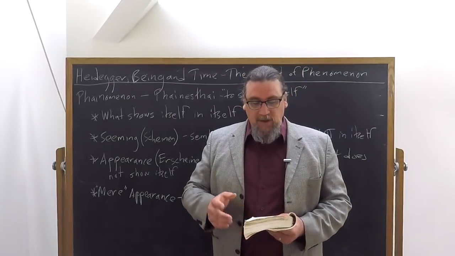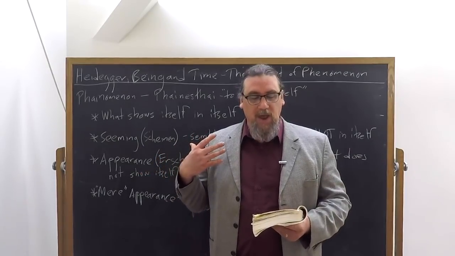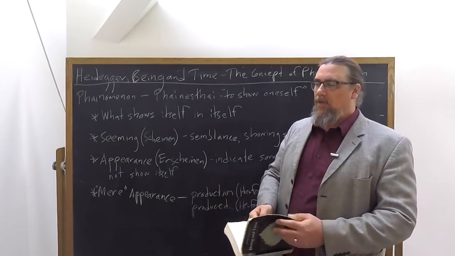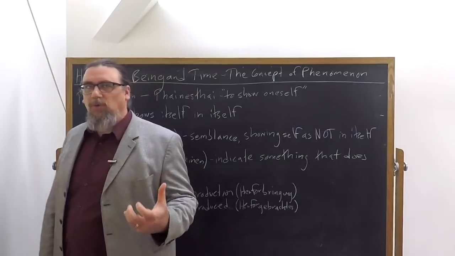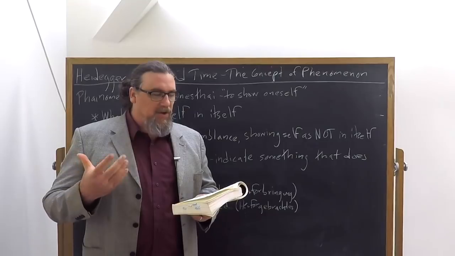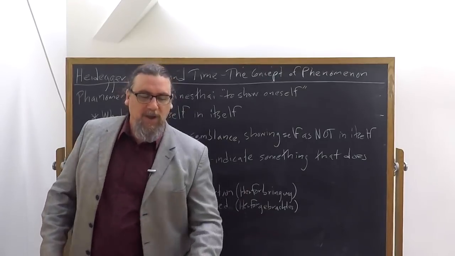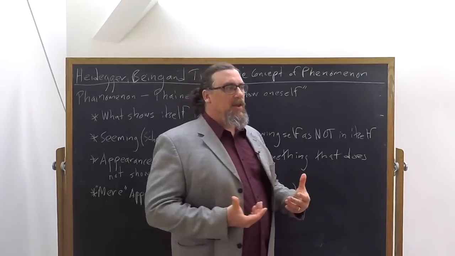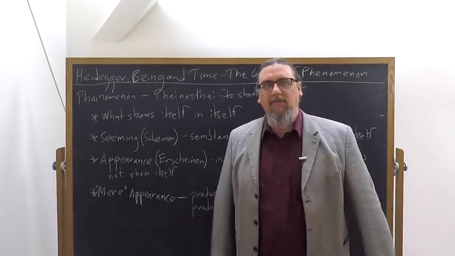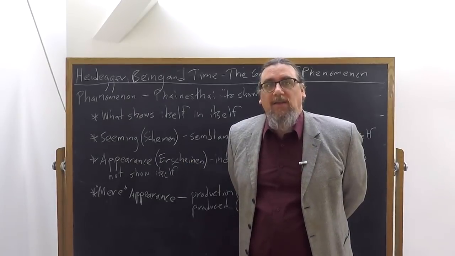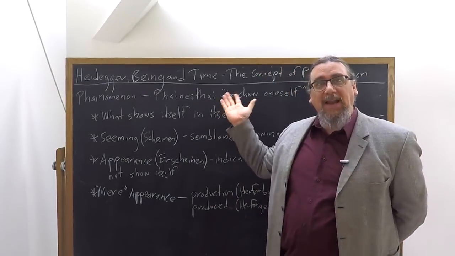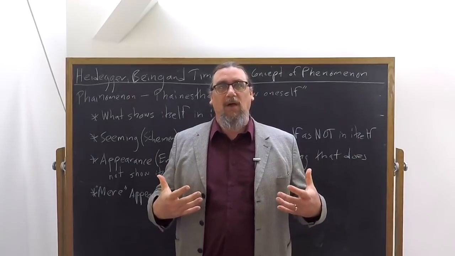So he goes on and he says, these phenomena are thus the totality of what lies in the light of day or can be brought to light. Sometimes, as he points out, the Greeks just identified this with beings, ta onta, the things that are in existence, that have being, right? And beings, he said, can show themselves from themselves in various ways. There's not one single modality by which all beings show themselves to us, but they do all have this property or activity or relation to us of displaying, pheinesthai, showing themselves in themselves.